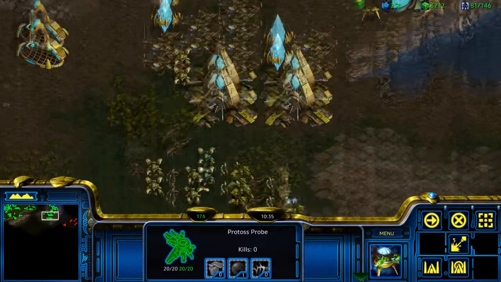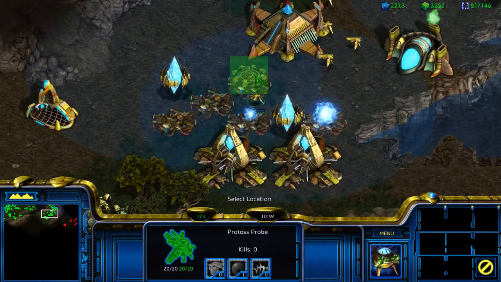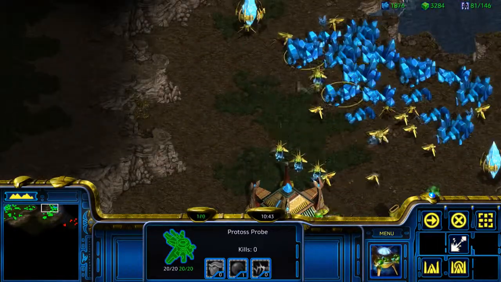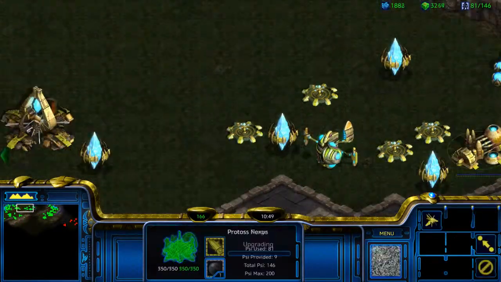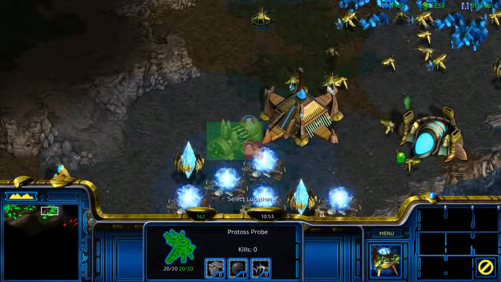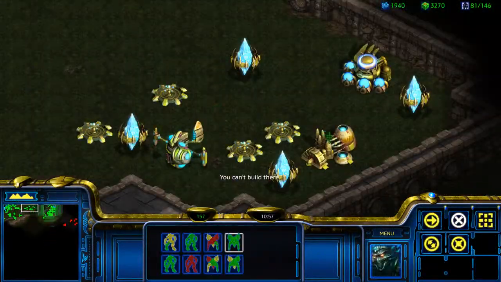So we lost our Dark Templar. It's not the end of the world. No need to cry, even though it is pretty sad. Just rebuild those defenses. Keep our heroes here at the back again. And I actually forgot about making another forge. Very, very important thing to invest into.